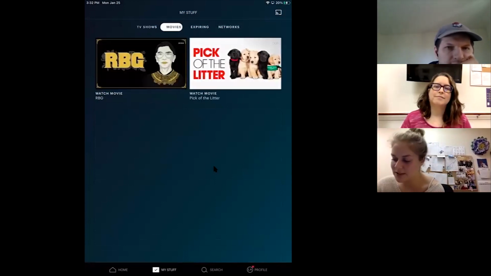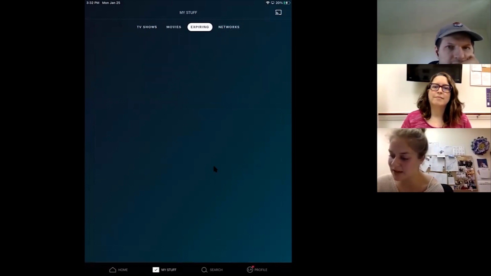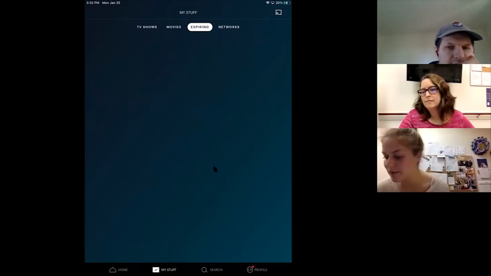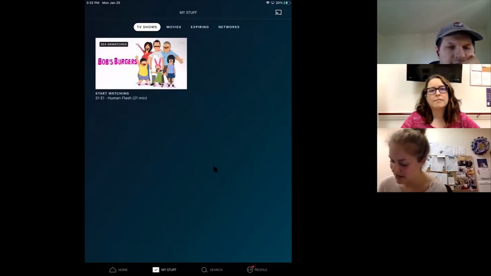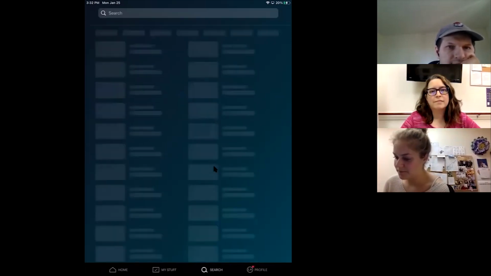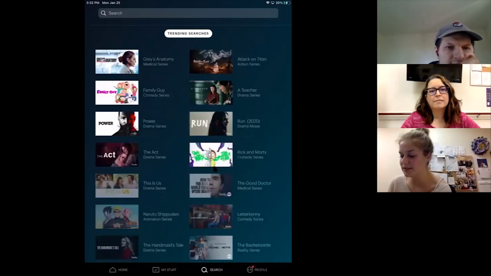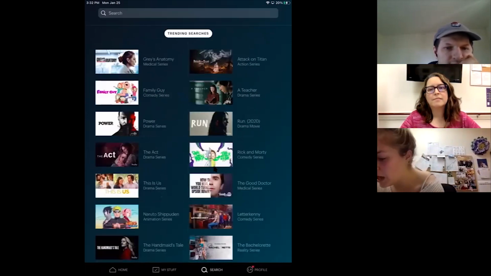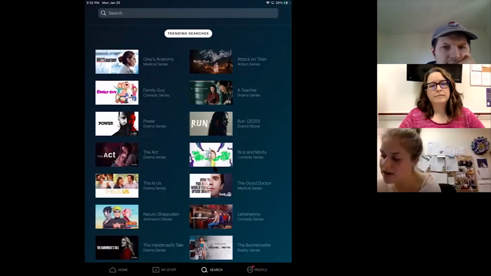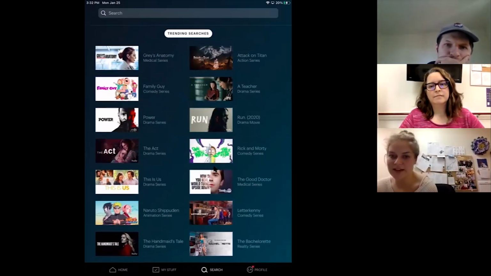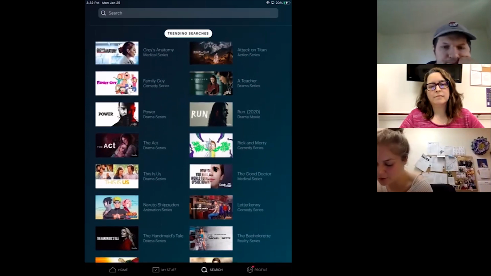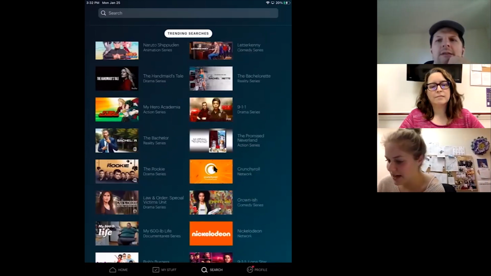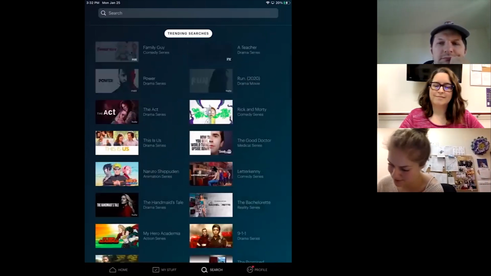You can also browse strictly movies, or things that are about to go off Hulu because they change their library up a bit. And if you have live TV, which is more expensive. There's also a search bar at the bottom with a magnifying glass where you can search for a particular title. And they also have trending shows, so a lot of people are searching for it. If it's something popular, you can just scroll and tap right to it. And so that is pretty much Hulu.